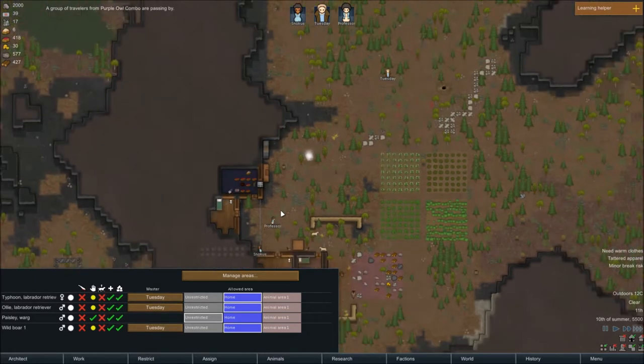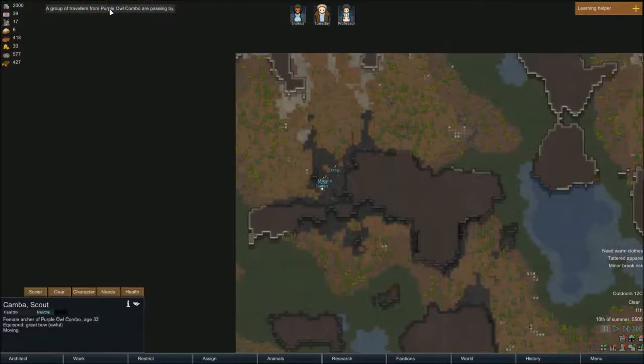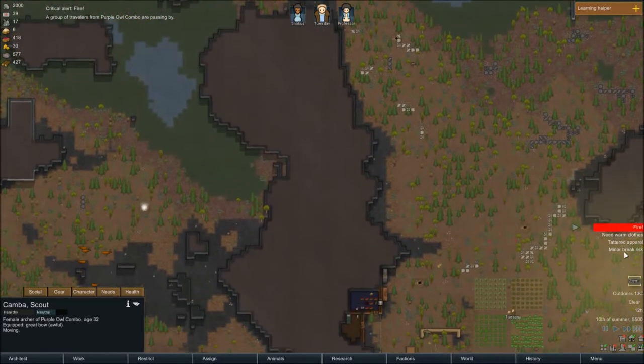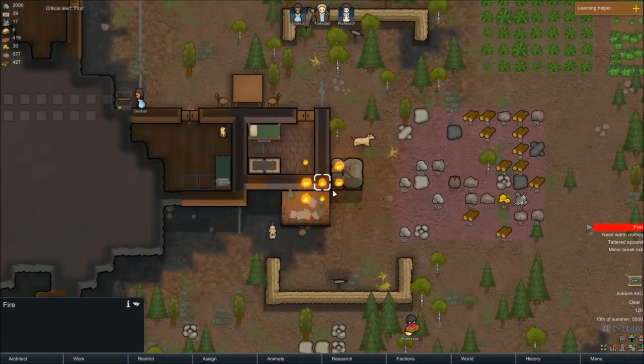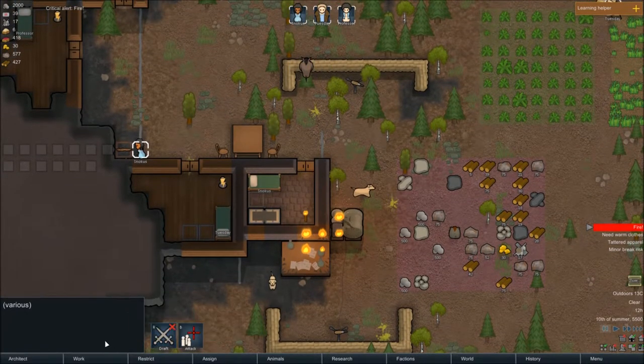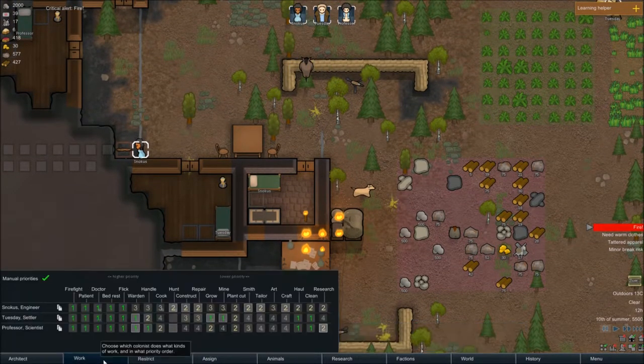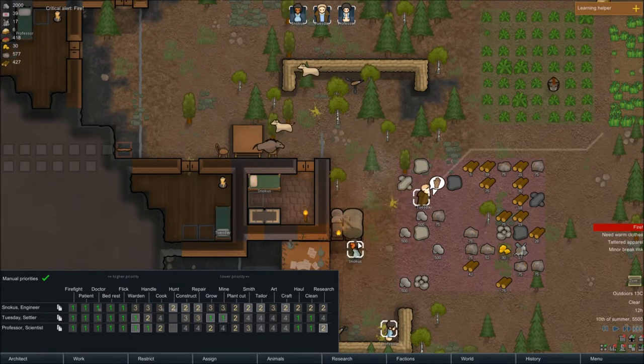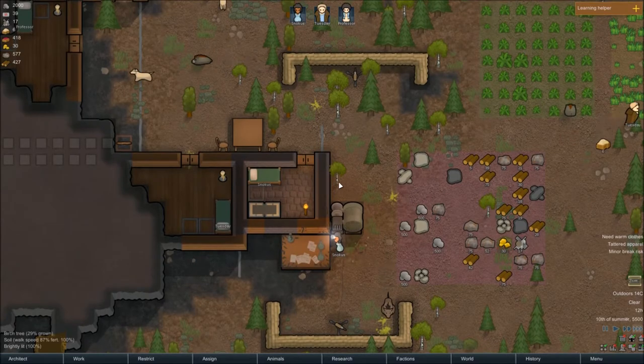Okay, we got a group of travelers passing by. Do you think we might be able to trade with some of them? No, we won't, apparently. Well, that's fine. Now we got a fire going. Let's get everyone over here to put that out. Nothing broke, fortunately.